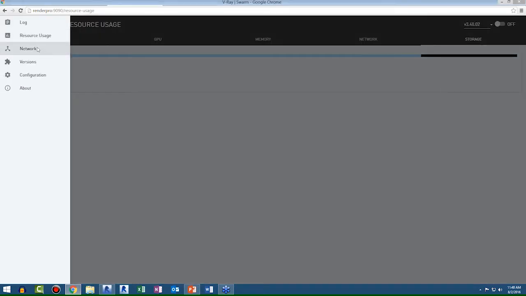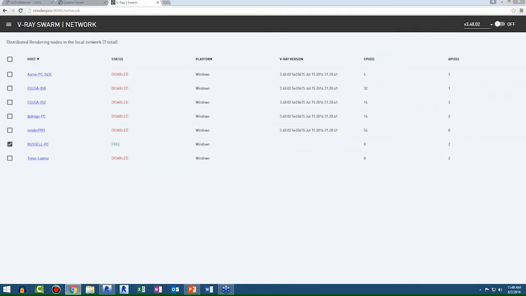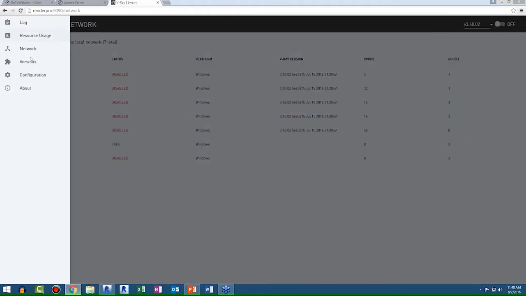Yeah, this will be out with V-Ray for Rhino and V-Ray for Sketchup. This will ship as the new distributed rendering model for those products as well. At least that's what's currently in the plan. And one of the nice things about this is you can see I can enable or disable computers very, very quickly on the fly. And by enabling them, it'll turn them on and make them available for rendering. And I'll just go ahead and disable that so I'm not using network resources while I'm projecting here.